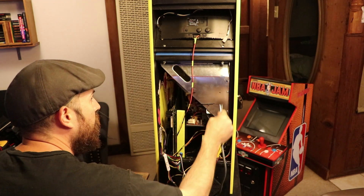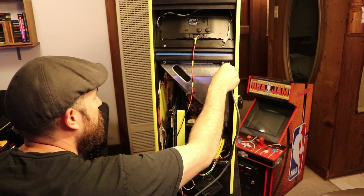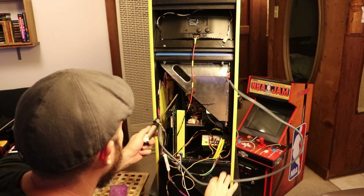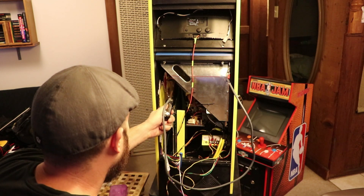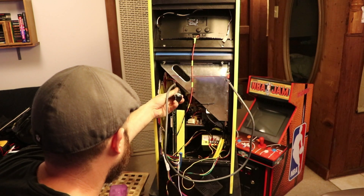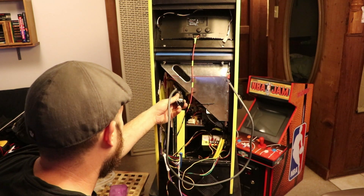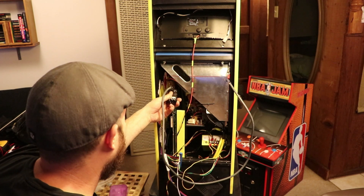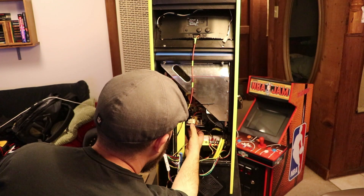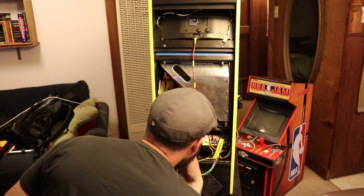Before I do any of that, I have to discharge the monitor, so I'm hooking up my cable here. This is not a self-discharging CRT — it's a 13-inch Wells Gardener, but it's an older model, so you do have to discharge these. You'll see I'm doing that, and you'll see the pop. That was always super fun. Now that I have it discharged, I actually have to remove the neck board from this CRT to get the PCB out — that's how crammed everything is in here.